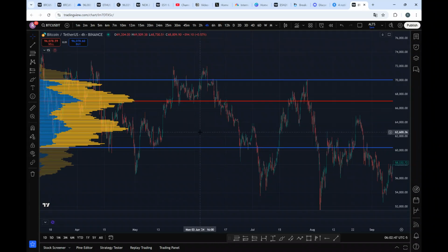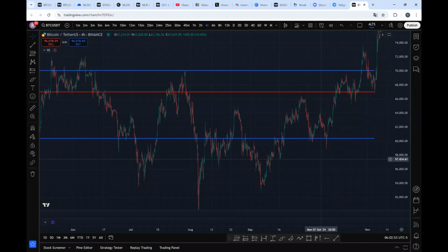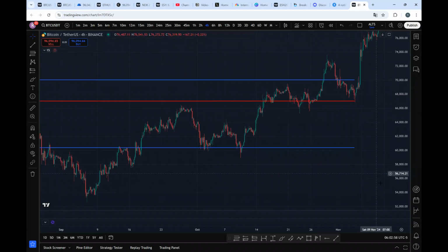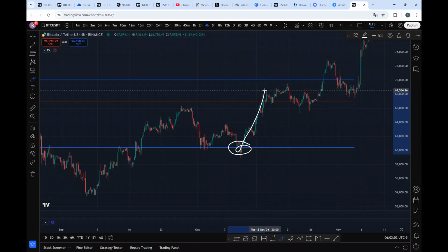I would therefore wait until price has traveled to the value area high to short, or to the value area low to long. And you can also see that sometimes it can be a little bit ugly and a little bit crowded here around that point of control. As you can see, this would have been a great long. Then eventually price is reclaiming that point of control, is testing it, is losing it, is reclaiming it, losing it again, and then eventually we're traveling to the value area high.